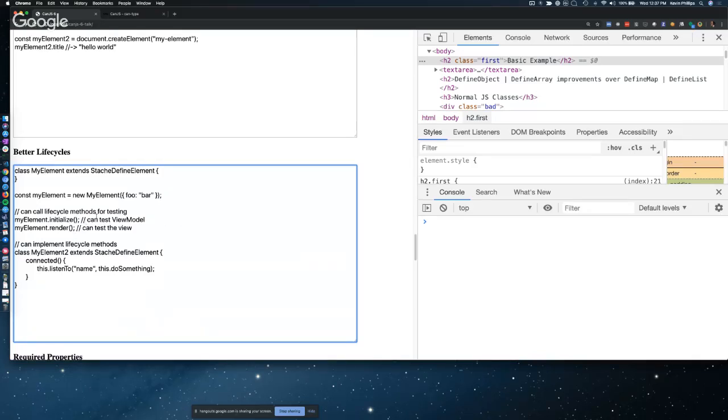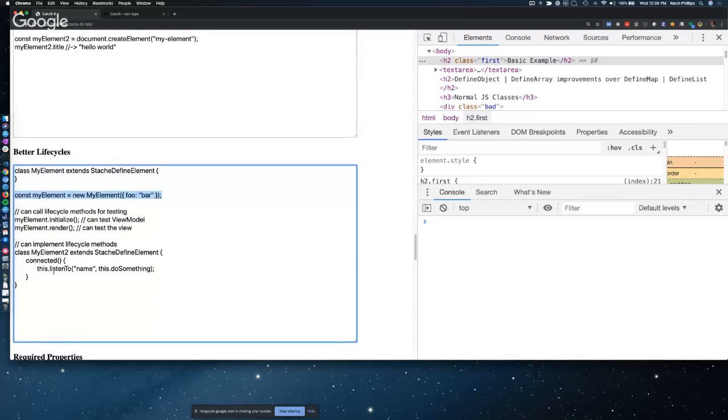What do people think that it should do? Okay, so there are these three different life cycles: initialize, render, and connected, which I don't know if he'd fully describe, but that's when you're traditionally connected to the DOM. That's where you do things, where you're really the most alive. The surrounding DOM should be what it should be. If you pass a new my element like that, what state of the element's life cycle should it result in?